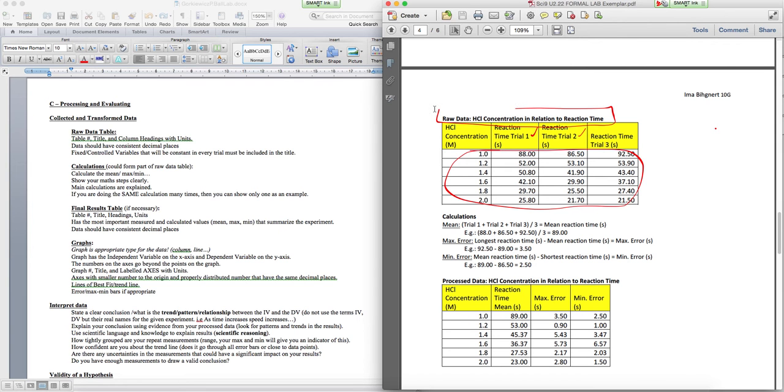Give me good titles. Give me good units, right? All of that should be in place and ready to go, so you don't have to mess with it. Once you have your data, you have a table that says, all right, well, I'm dropping from this height. This is controlled, so you have a title up here, right?